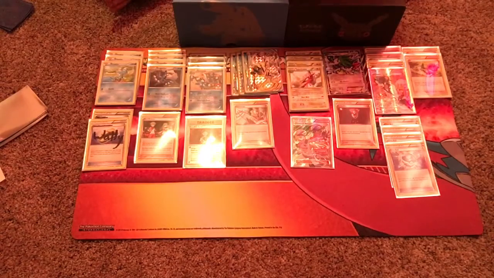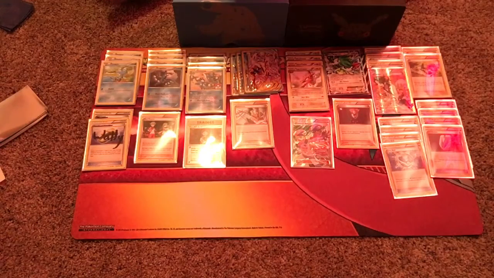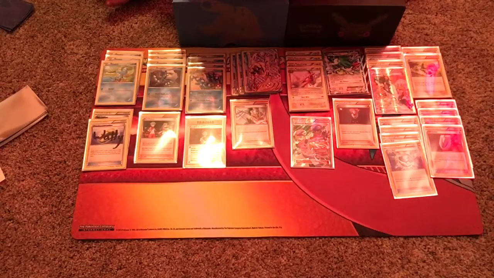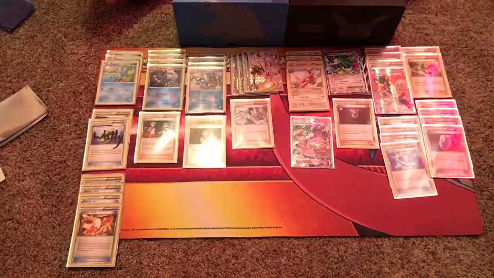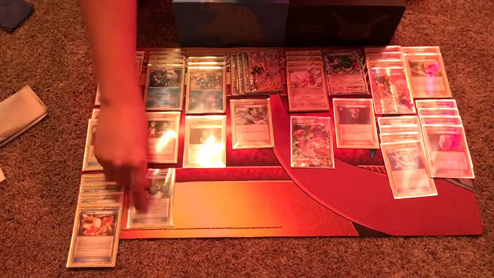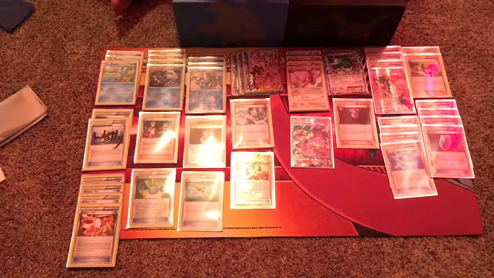And then I have 4 copies of Versus Seeker, just to get those supporters back out. 4 copies of Trainer's Mail. It's just a huge card right now. Great card. And my 1-of items, I have Rare Candy, Super Rod, and an Energy Retrieval.